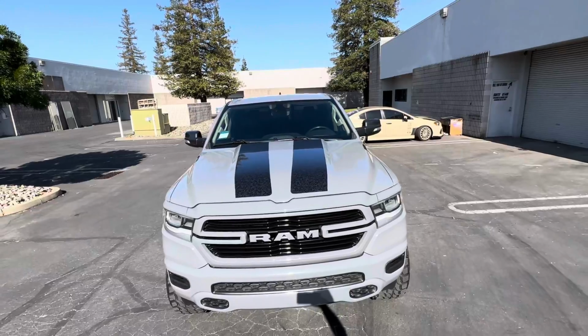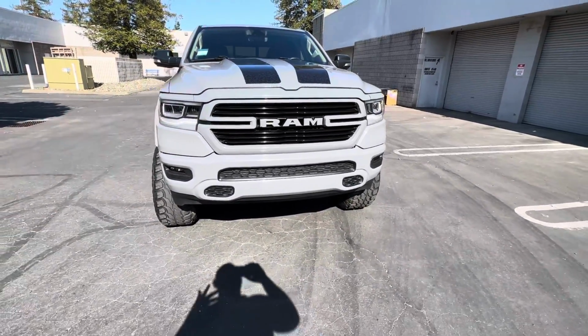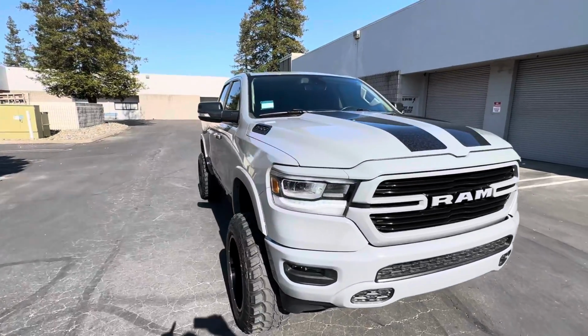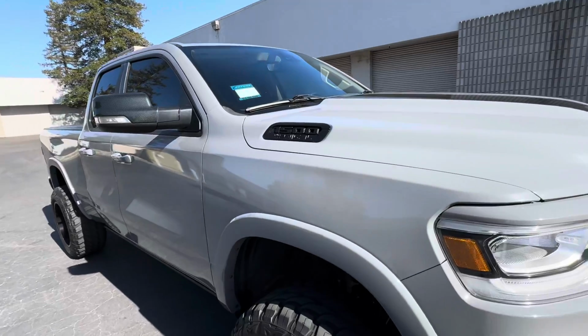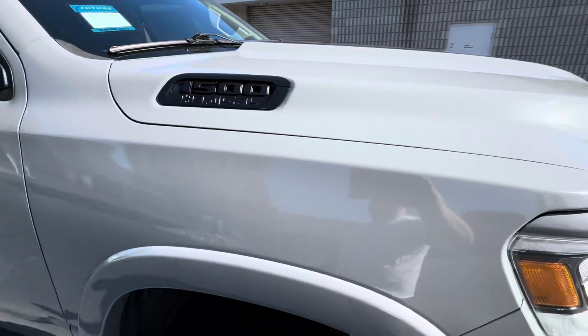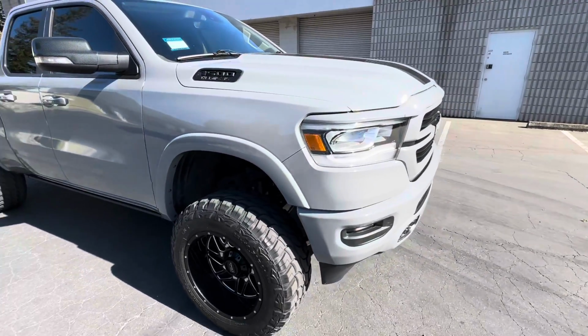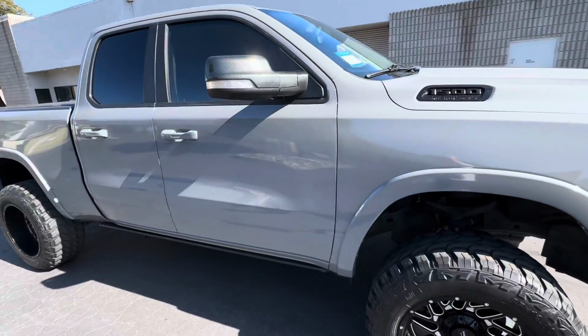So we just did it on the hood, just because he wanted something just a little bit more aggressive up front. These things here, we actually did a gloss plasti dip on these, because there's so many intricate little things. There's no way I can wrap that, not without any sort of silver being shown. His mirror caps were already carbon fiber capped.